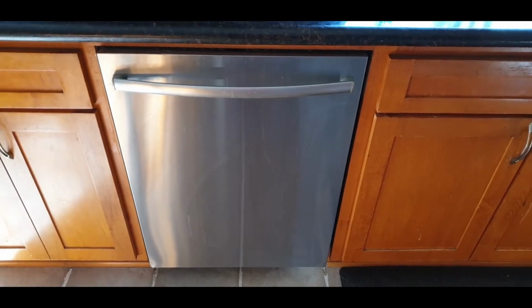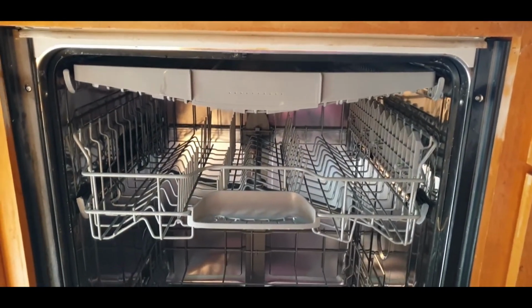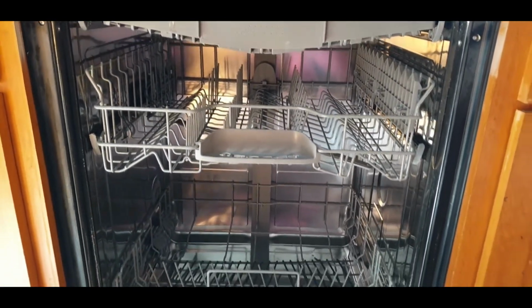This is going to be a quick video on removing a dishwasher. So this old Bosch dishwasher has given out. We've tried fixing it once already, and now it's time to replace it with a new one. So we'll go through and remove it.